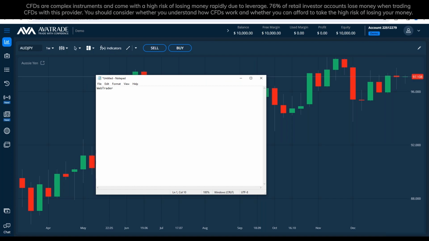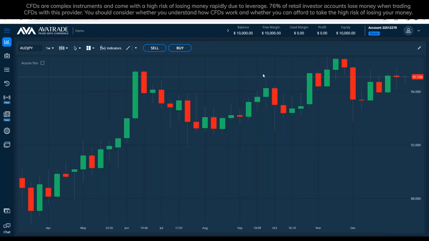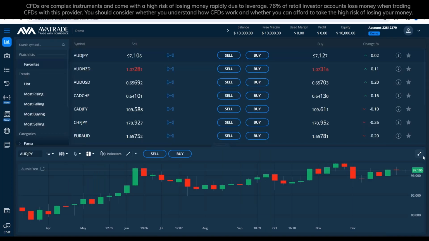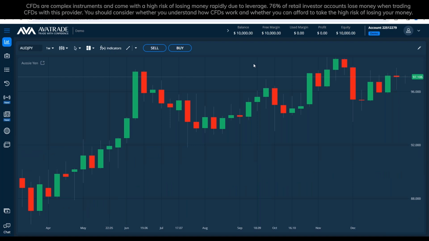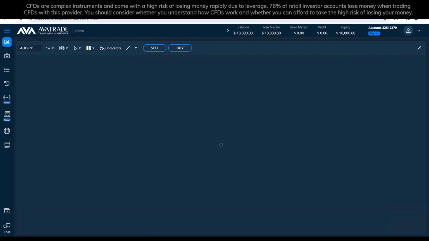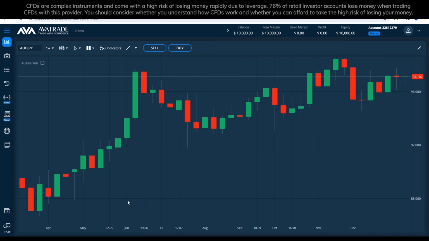AvaTrade. It's also in the app. You can find it in the app on your mobile. This may be the desktop version, but the app looks very much the same. It has some similar, some unique features that I'm going to show you today. Usually it goes like this by default, but even if you lost your way across the website, you can just click here on the AvaTrade, trade with confidence, and it's going to bring you right back to here.